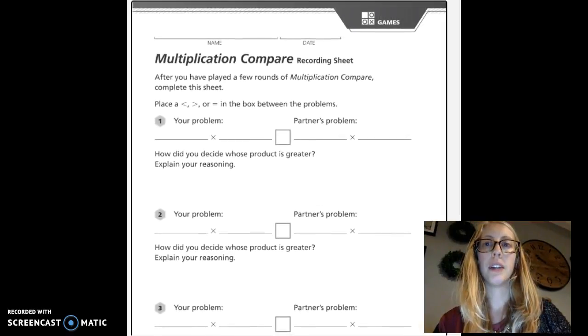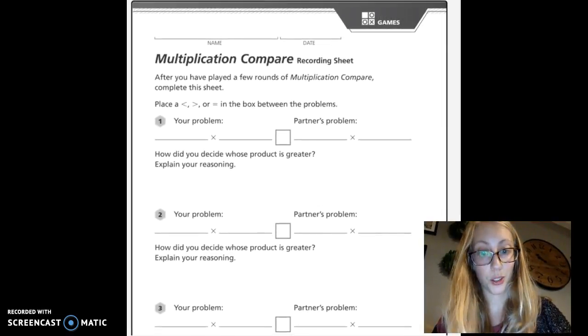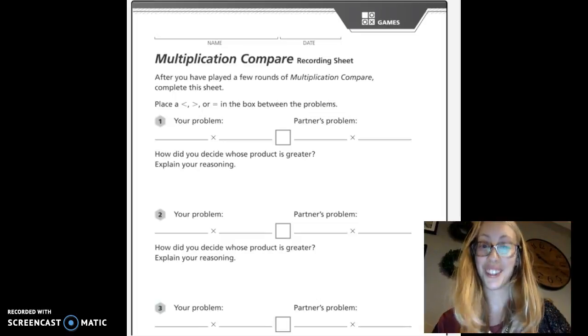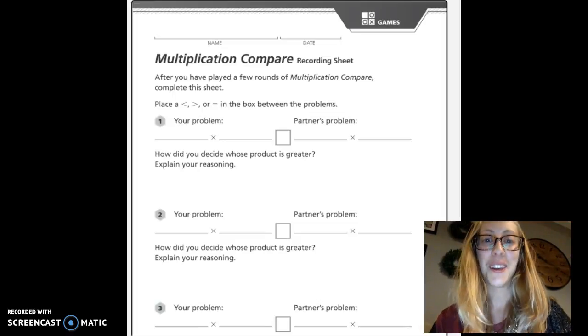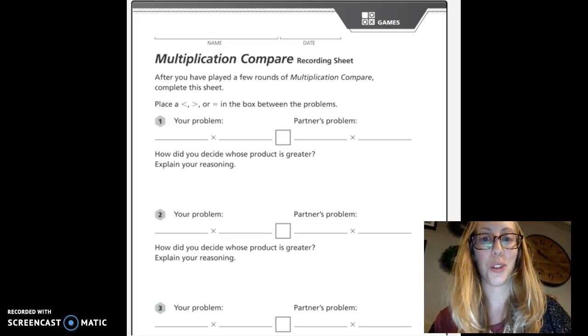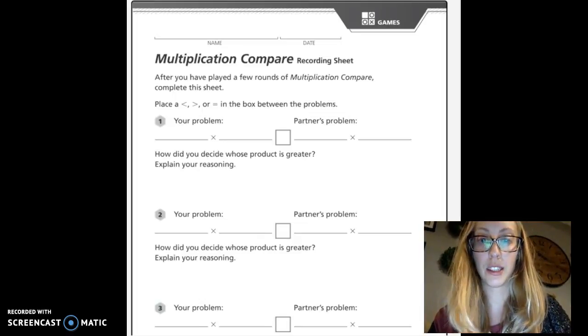Now I am not going to read the directions for you because you've played before and you also know how to read because you got to 5th grade. So I just want to let you know that those 2 pages are going to be necessary if you're playing on your actual desks.